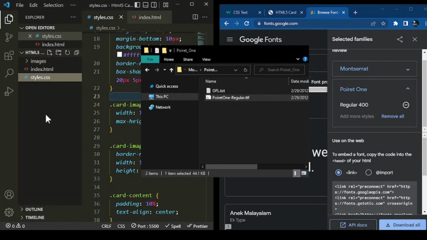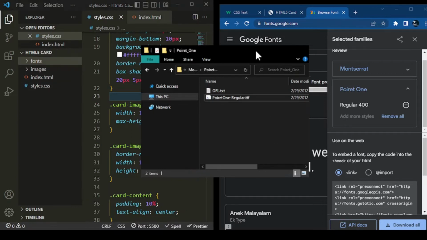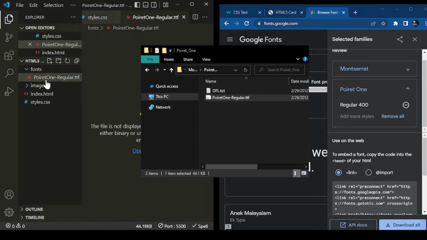Now let's go to our VS Code, and then I'd like to drop the file inside VS Code. But before we do that, let's first create a folder inside VS Code. We just name this folder fonts. So as we've named our folder fonts, that's all. Now let's drag the file from here where we have this font file, and put it inside our VS Code. So I drag it and put it inside the fonts folder. You see the fonts folder highlighted, and I drop it there. You will know it's inside the fonts folder.